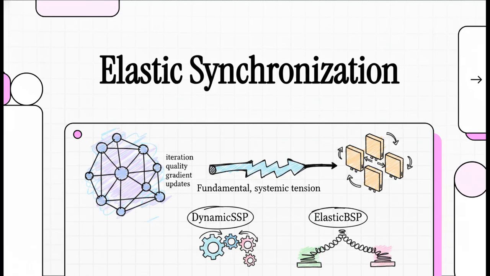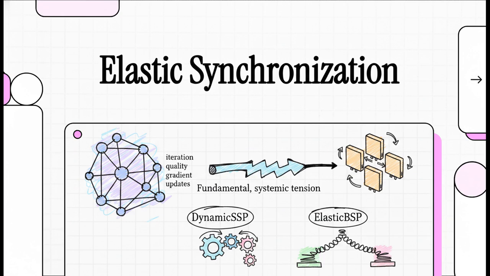Look, if you're building or training massive deep neural networks, you already know that distributed systems are just an absolute necessity. I mean, scaling your training from weeks on a single server down to hours on a cluster is incredible. But it brings up this really fundamental systemic tension. We're constantly fighting this battle between iteration quality, meaning how mathematically consistent and accurate our gradient updates actually are, and iteration quantity, which is simply how many of those updates we can shove through our GPUs per second.